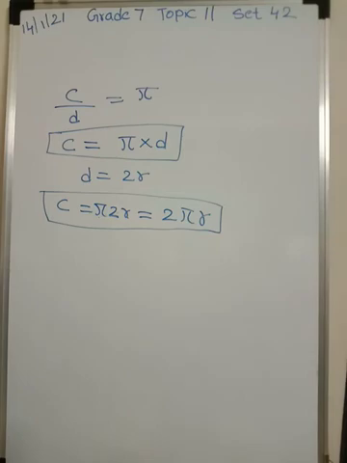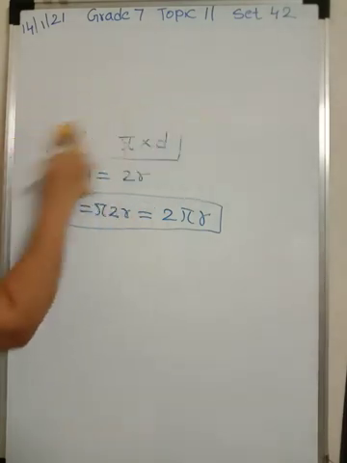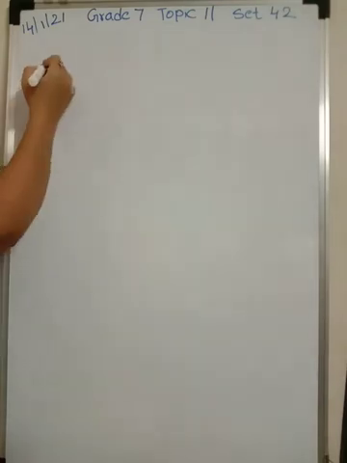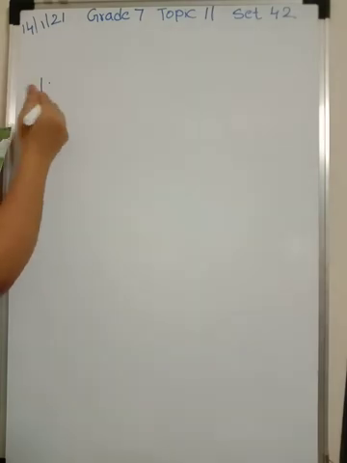I'll read the question. It is in the form of a table. Complete the table below. And you have 4 sub-questions into it. Radius is given and diameter is missing. In the first question, you have to find circumference as well. So you have to find out wherever blank is given. So let's go for the first question. I will not draw the table as of now. What I am going to do is write the information and then we will solve one by one. I will write the given information.